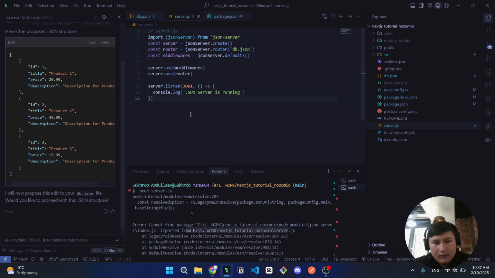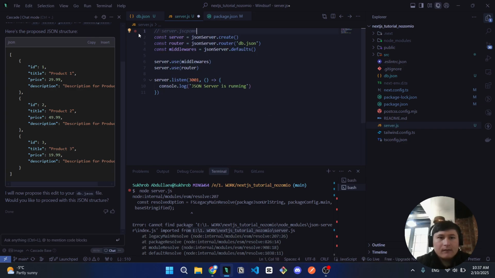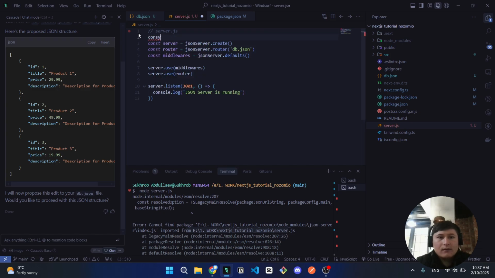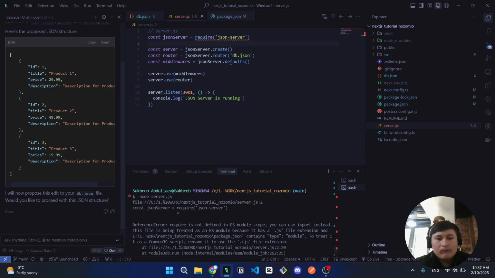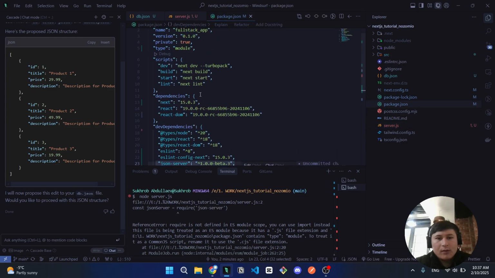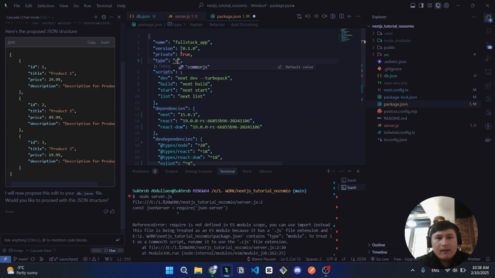server.js. const JSON server not working. Why is it a problem? Hmm. Maybe we need to update the module, maybe CommonJS.